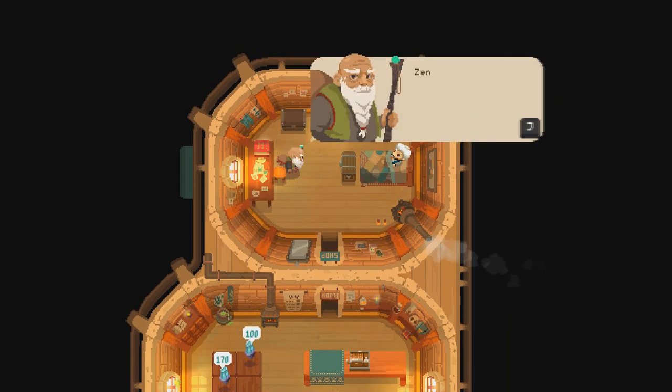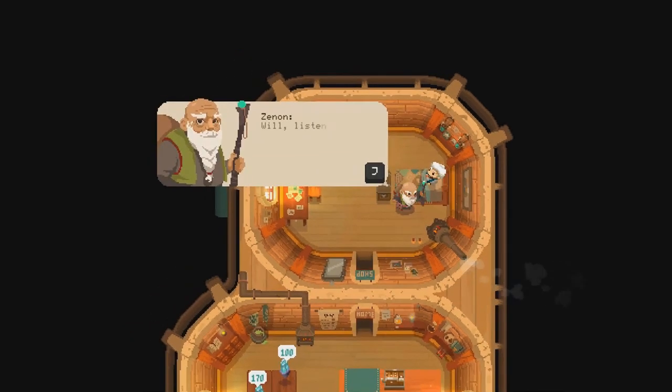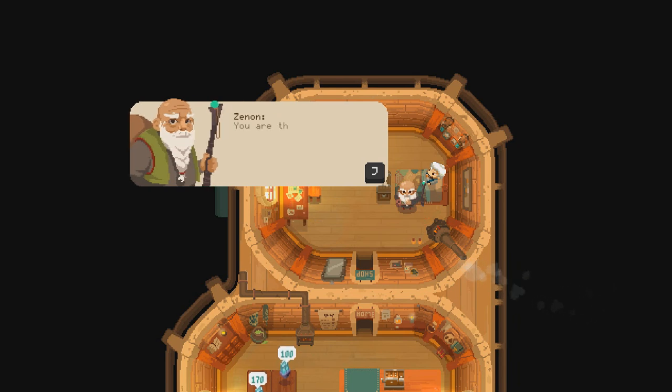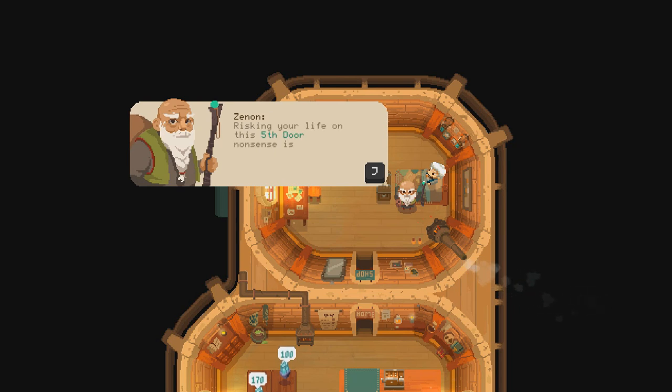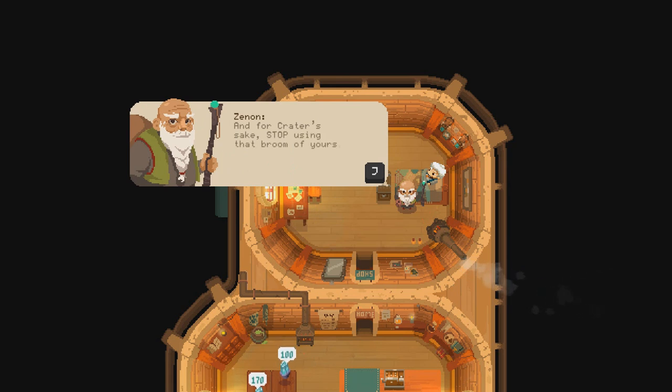Morning, boy. Did our little merchant bite off more than he could manage? Will, listen to me. The hard truth is this. You are the last of your family, the only one left to run Moonlighter. You can't keep pushing yourself like this. Risking your life on this fifth door nonsense is foolish. Just leave it. Find smarter facts, then use your pendant to get out of the dungeon. And for Crater's sake, stop using that broom of yours, you daft boy.